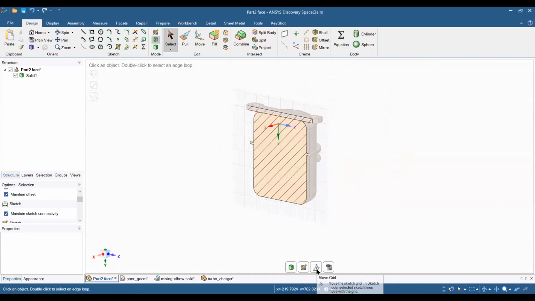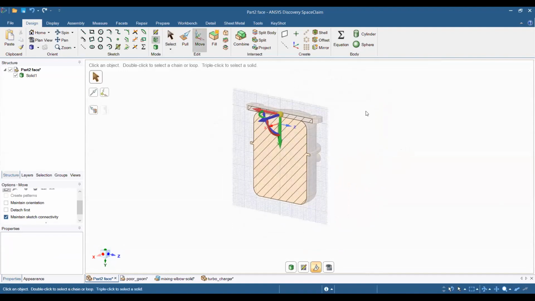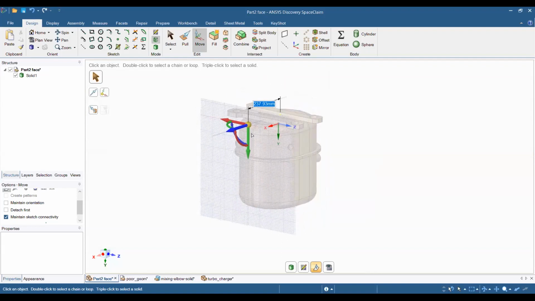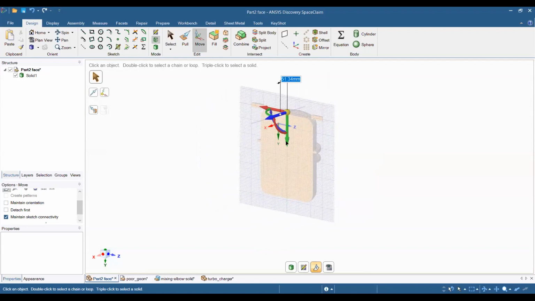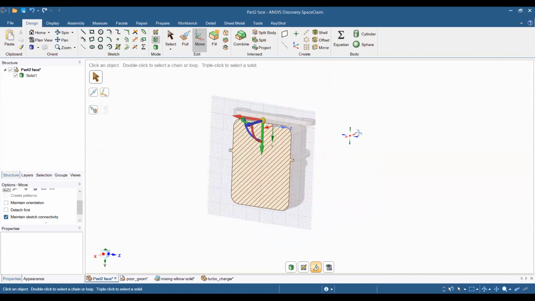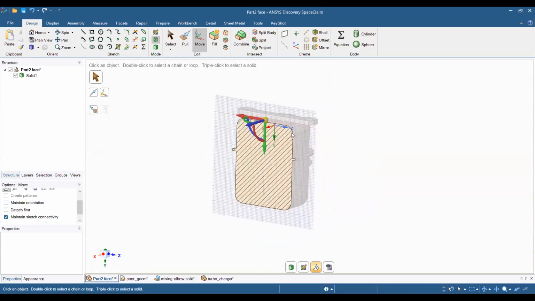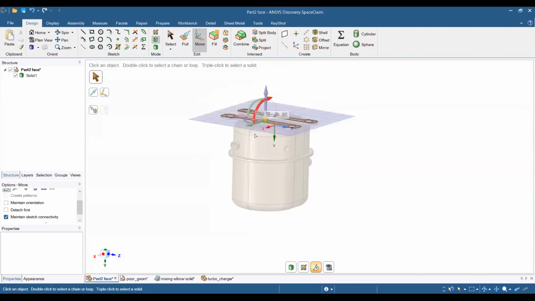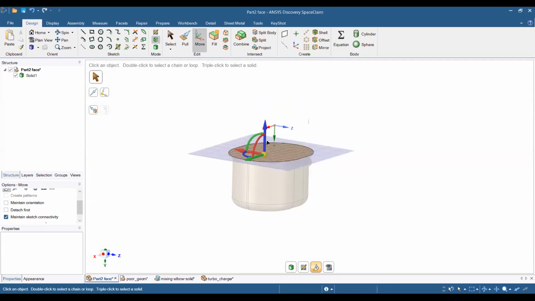You could go to Move Grid. And what it does, it gives you access to this interactive axis that you can use to manipulate this cross-sectional grid. So for example, if I wanted to move this grid along the x-axis, I could simply hold down the left mouse button and move it along this arrow to translate the grid along this direction. If I wanted to turn the grid by 90 degrees in some other plane, then I could double click these arrows over here, and you will see how easy it is to manipulate this grid.